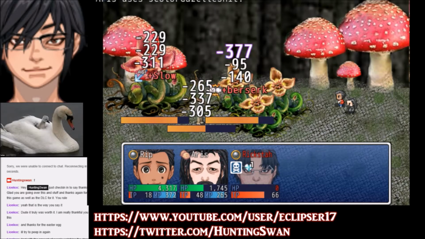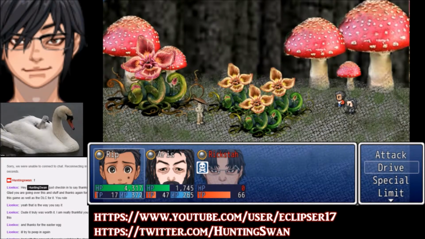Seed barrage. Total nightmare. Ricky died. God damn it. Seed barrage is a very powerful skill. It does do a lot of damage.